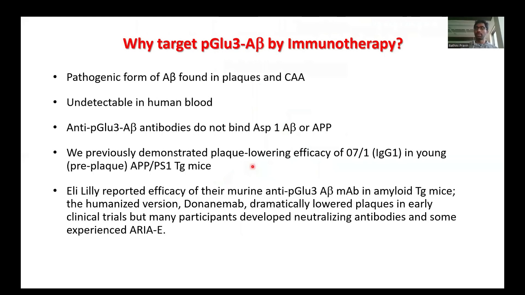So why target pyroglutamate 3A-beta? Apart from the reasons mentioned earlier, these peptides are found in the plaques as well as in blood vessels, causing cerebral amyloid angiopathy. Interestingly, their levels in the blood are undetected, and antibodies targeting pyroglutamate 3A-beta do not bind to aspartate 1A-beta or APP. Previously, our lab showed the plaque-lowering efficacy of 7-1 IgG1, an antibody targeting pyroglutamate 3A-beta, in end-stage pre-plaque APPPS1 transgenic mice. Others have also shown lowering of plaque load in transgenic mice treated with humanized versions such as donanemab. However, these antibodies eventually led to Alzheimer's amyloid-related imaging abnormalities — edema.